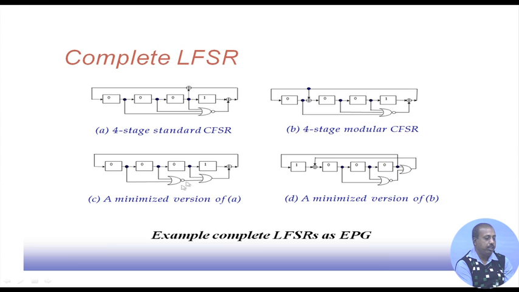So, this is some minimization that is done, basically some logic minimization. By doing this logic minimization, we can convert this circuit into this, so that the gate count gets reduced. Here we require 2 XOR gates and 1 NOR gate, and in this modified version we require 1 NOR gate, 1 OR gate and 1 XOR gate. Since XOR gates are costly, this will reduce the circuit overhead. Similarly, here also we require 2 XOR gates and 1 NOR gate, and in the modified circuit we require 1 XOR gate, 1 OR gate and 1 NOR gate. We will continue in the next class.